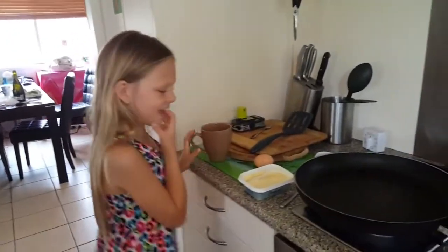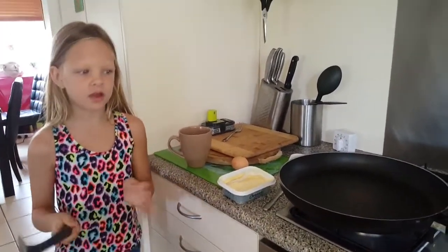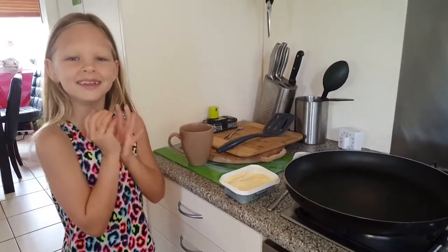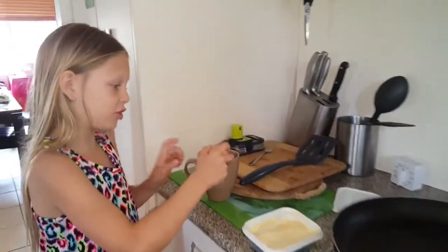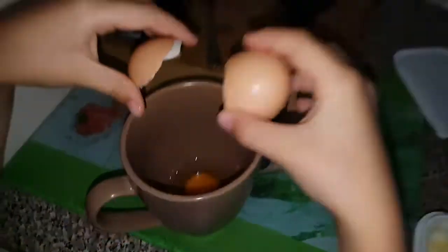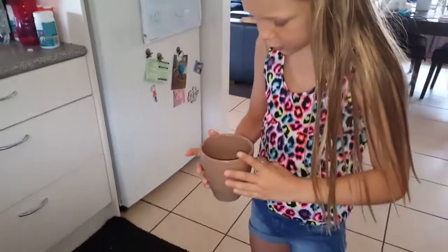If you want, you can also use a big pan. I usually make it by myself — like, if you're a child or something like me, it's good if you do this. Okay, so first, get your egg and crack it really carefully, just so you don't break the yolk. I learned that the hard way. Make sure that's a good one.